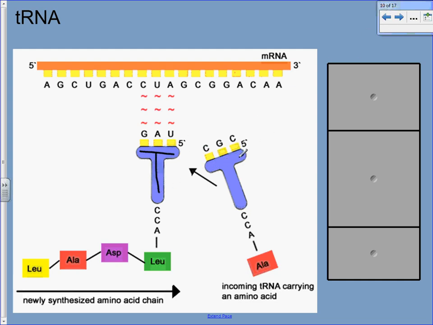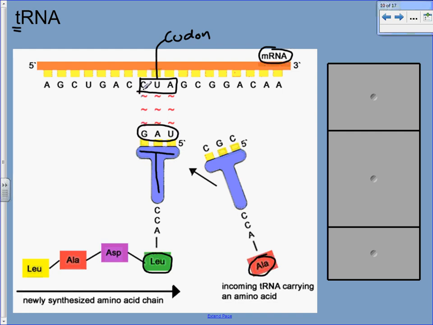So here's our tRNA. This particular one has leucine attached to the other end. That's an amino acid. This one has alanine at its other end. That's an amino acid. I want you to pay special attention to right here. There's a group of 3 nucleotides on the opposite end of the amino acid on this tRNA. And if you look, C, G, U, A, U. Those 2 groups of 3 are complementary. They complement each other. These are base pairing up.